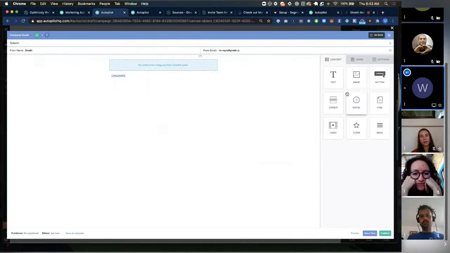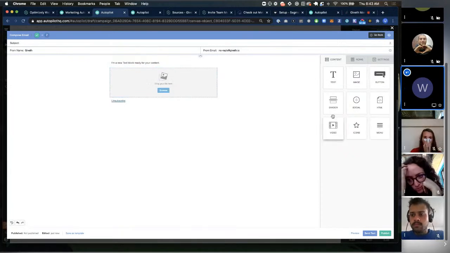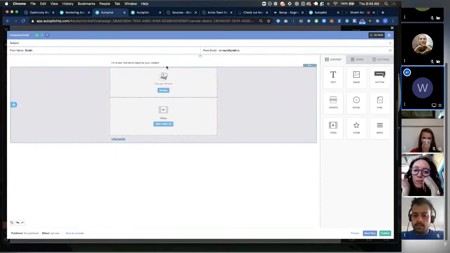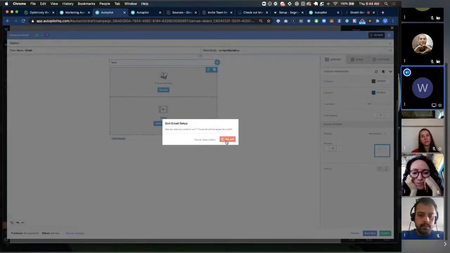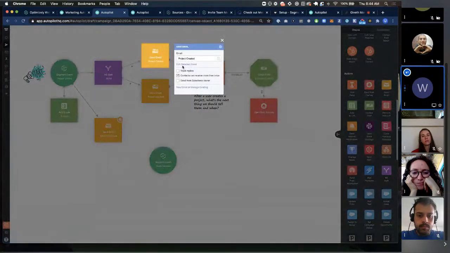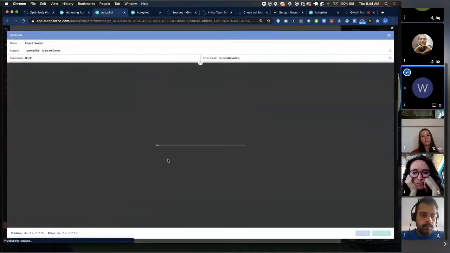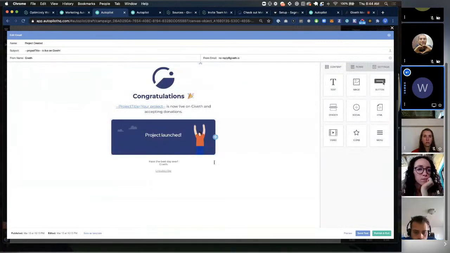But if you start blank, you can just drag in text boxes or images, videos, and it's easy to customize. Probably easier if we use some templates and start creating some of our own templates that we can use. So we'll probably end up having a base template that looks nice and has a nice header and footer and stuff, and then you can just customize the content each time.